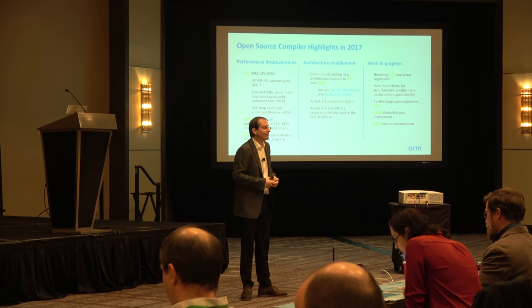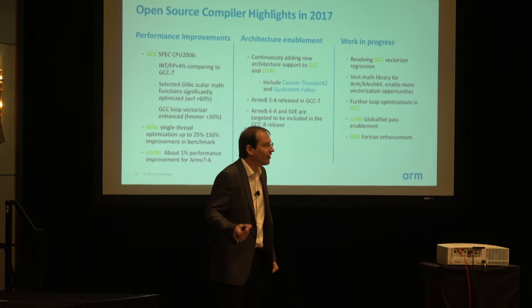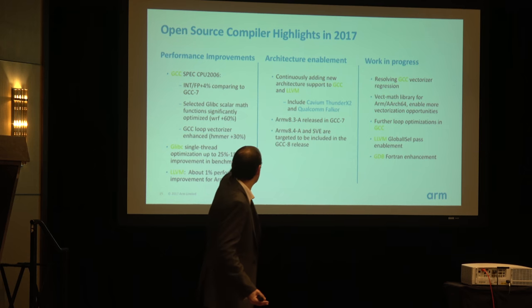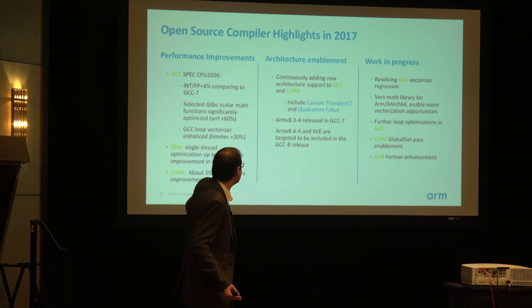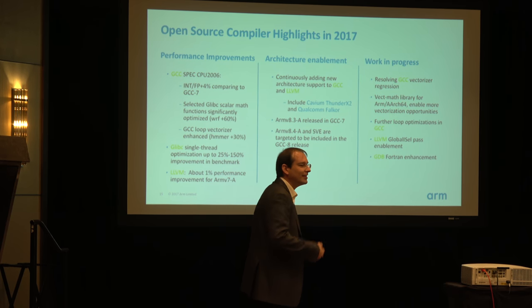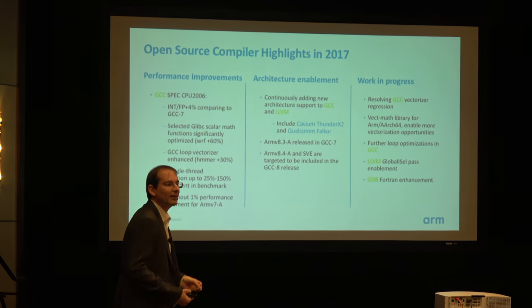So open source work is a very important part of all the areas that we do efforts in. We work on both GCC and LLVM within ARM. We look at trying to make sure that the compilers in open source are as high performing as possible. So I got our compiler teams to put together this slide, so it probably talks about lots of things that you and I probably don't care about. But what's quite interesting in this column on the left, when it talks about SpecInt as the benchmarks it was doing, the sorts of work that they've been doing have actually been getting big benefits for these benchmarks, but actually by optimizing things which are used by everybody.